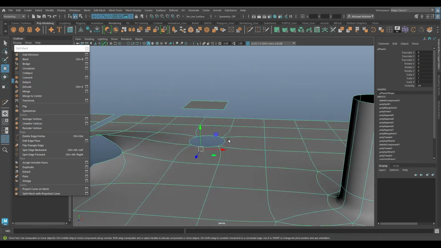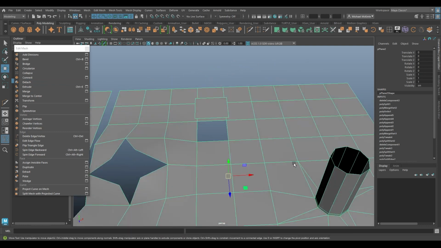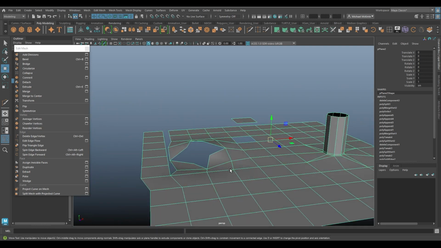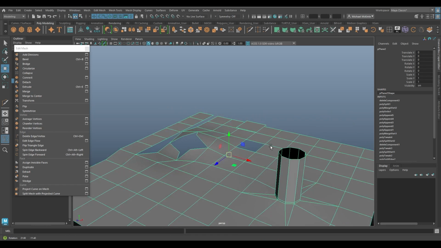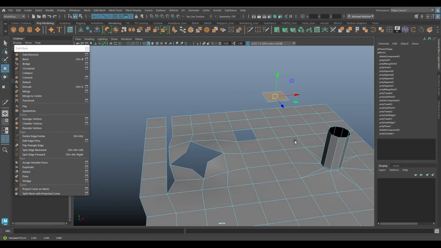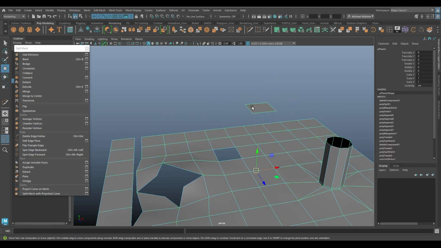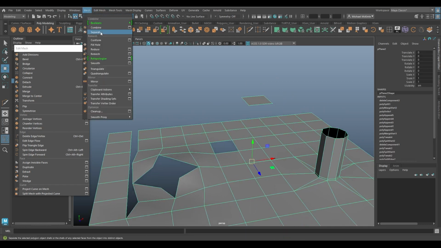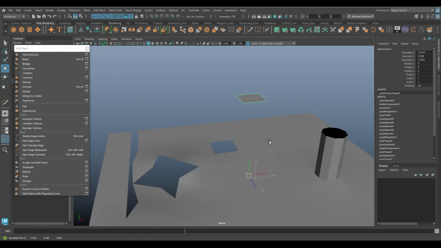Again, you can press the 1 key, go back to the non-smoothed look, but you can detach edges, vertices, and faces like so. And this face, by the way, if you ever do want it to be its own separate object, not just a separate face on this object, you can go to Mesh, Separate, and now it's its own object.